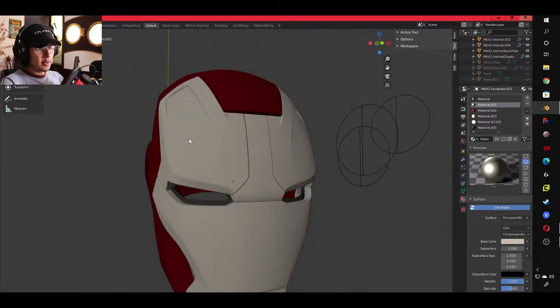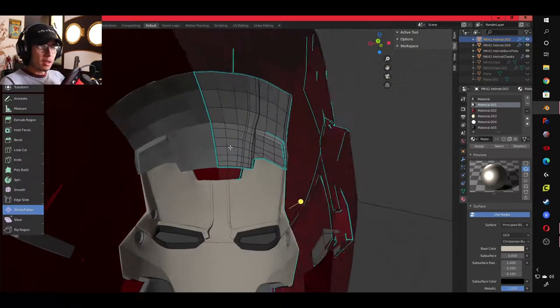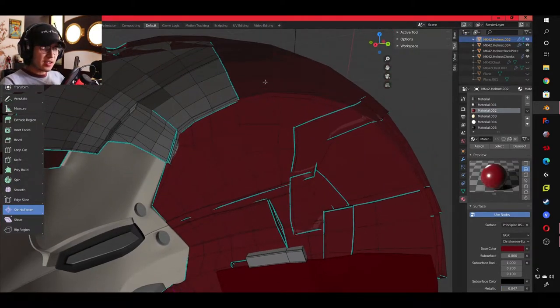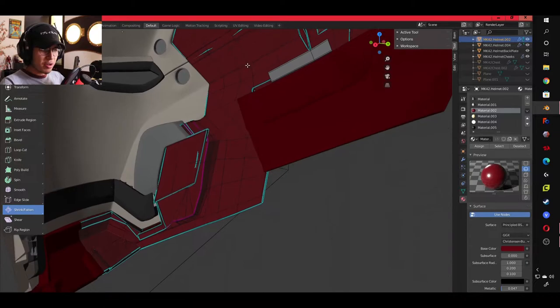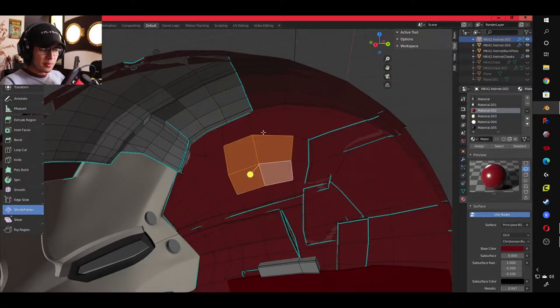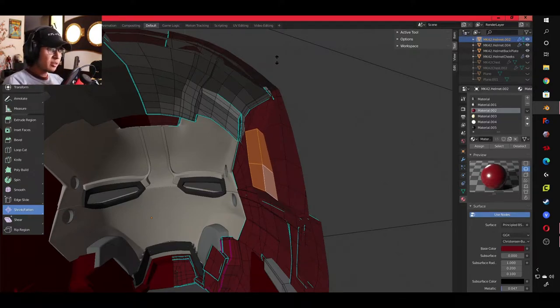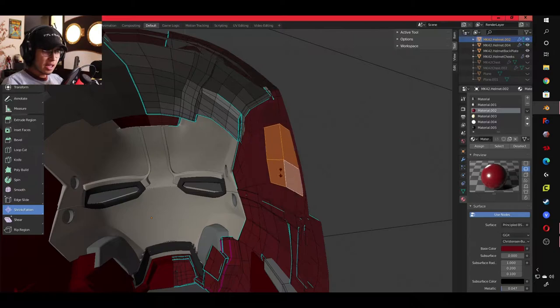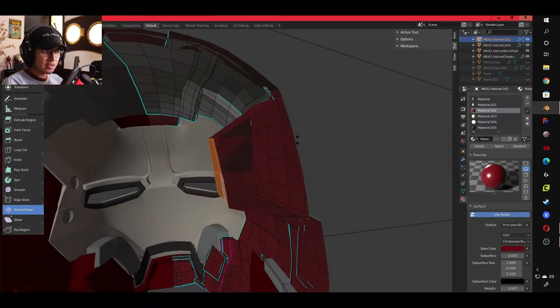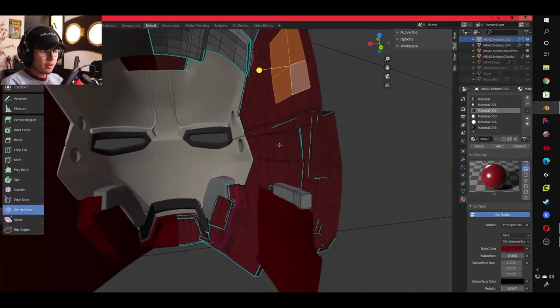All right, so the first problem I mentioned about the helmet was that it was way too thin. So what I did was I went into the helmet. You're basically going to have to select every single one of these faces on the interior. However, you're going to ignore this part because that's a separate problem. So you choose these and you hit, what was it, Alt S. And that's going to move these faces along their perpendicular axis. I can't move it anywhere but in that single axis, so that's really handy. And you can basically put it wherever you want.